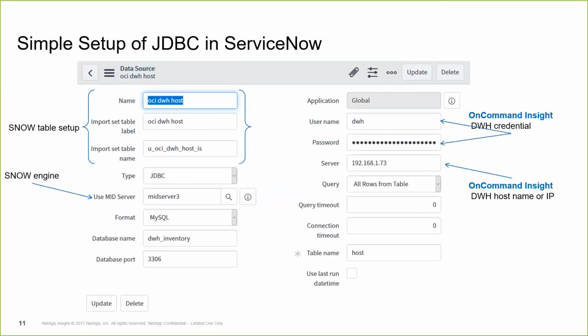Now, there's a set of credentials that are built in to the system that allow you to access the database, and these go in at install time. Typically, you're going to use DWH, and these are read-only, so that you're not allowed to go in and mess up some of the stuff. Now, you can change these and make them read-write, but my understanding is the DWH user will allow read access to most objects. I think it has write access to several, but not complete. We don't give out the SQL root password because if we were to do that, people could go in and do things like change schemas and delete views and other things of that nature. It would make supporting the product extremely difficult to do.